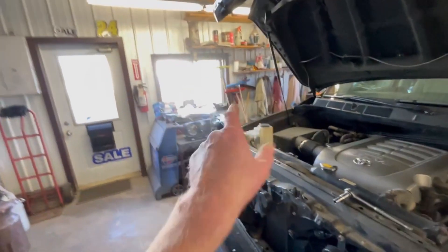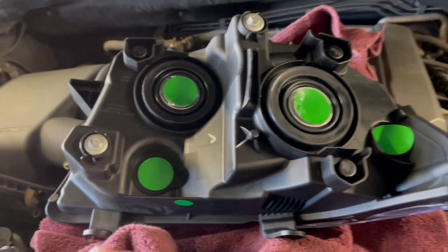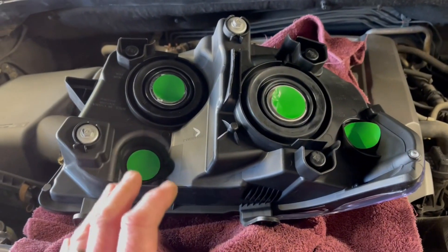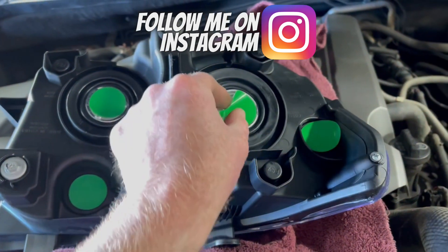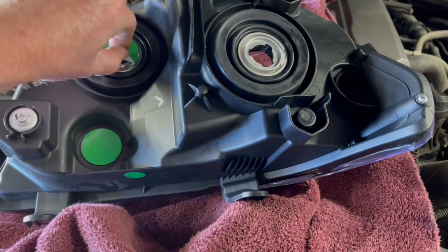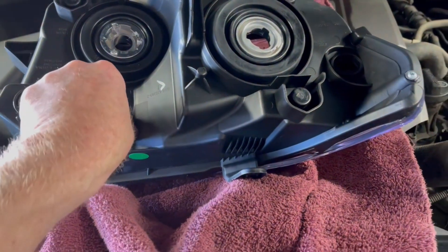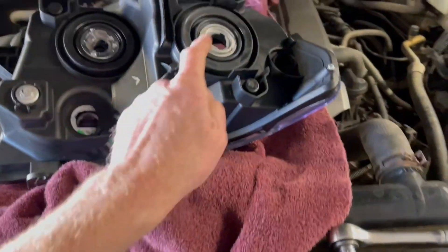We'll get them into the new assembly and then reverse the process and get everything back in place. Depending on the quality of headlight setup that you're buying, you can usually get these with all the stock bulbs already installed — such as the headlights, turn signal, and park lights. In this case I've got a little bit of a deal on this set, so we are going to replace all the bulbs just to make sure that everything fits the way it should be. Your low beam is going to go here, high beam is going to go here. We've got one down — let's get the other side done. Then we'll give this thing a bath back outside and see what it looks like with the two new headlights on it.